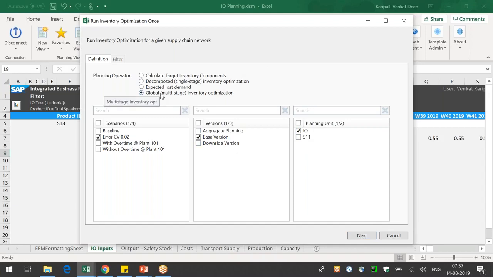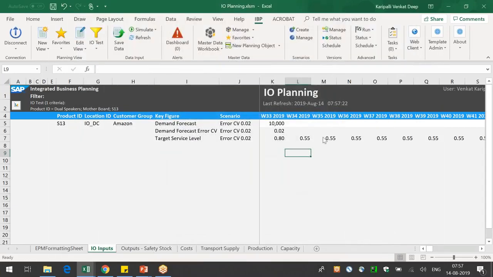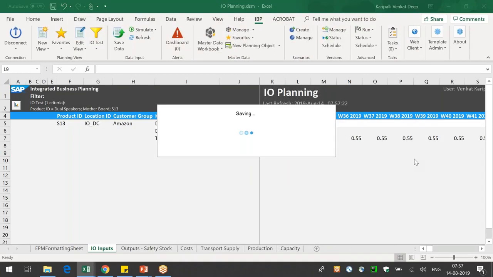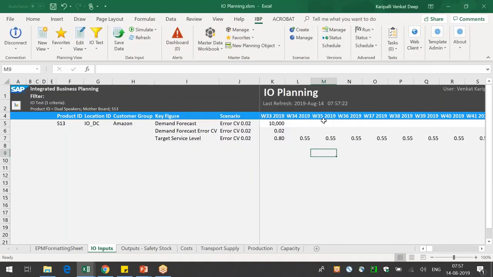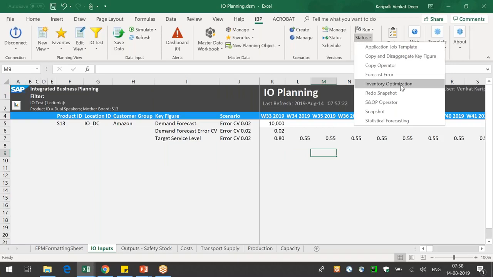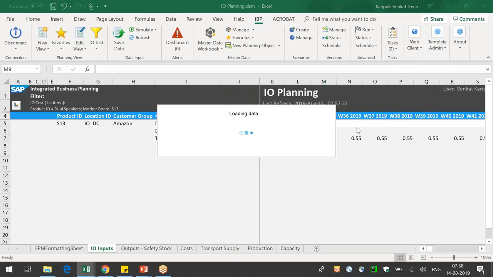So there is something called the global multi-stage inventory optimization. That is, it considers your entire supply chain network, and then it gives you the right safety stock. We can also run it from the front end.